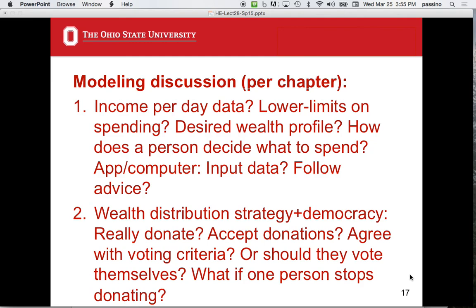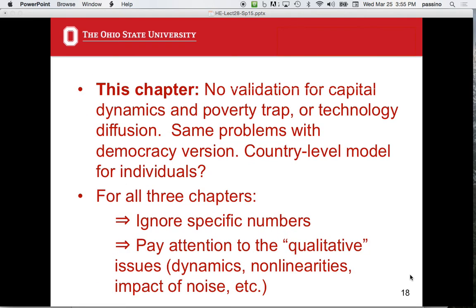In modeling a democracy, there's certainly problems with that. It's broadly, conceptually right, but it certainly doesn't represent any country on the face of the earth. Okay, next. Unfortunately, I have no validation for the capital dynamics and poverty trap, or the technology diffusion. If you try to get those numbers, alpha, beta, and K, for instance, that's difficult for a country, especially for the developing world. You might be able to get that for the U.S., but are you going to be able to get it for, I don't know, pick your country, developing countries. So that's... And then there's problems with modeling democracy that way. There's a problem with my... I just willy-nilly took the country-level model that Sachs and his colleagues produced about the capital growth equation, and I just said, oh, this works for an individual too. One person versus 50 million people. That's completely unrealistic, perhaps.